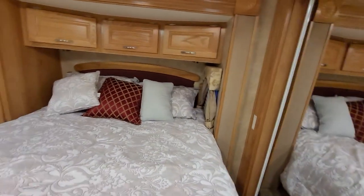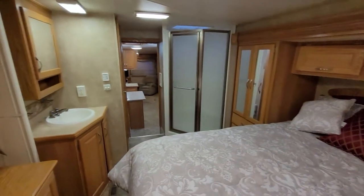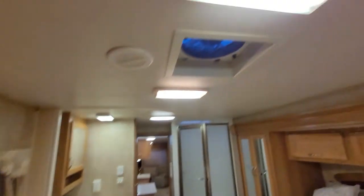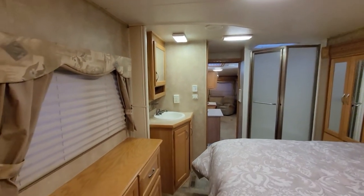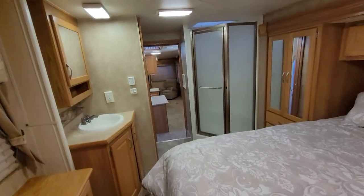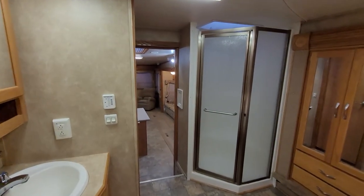I'll try and give you a long view from the front of this unit looking towards the back — it's quite a big unit. It's also got a fantastic fan up there that's controlled by a switch over there. Very, very nice unit. It shows it's been used, but overall a pretty nice unit and a very high-end unit in its day. Still shows very well.